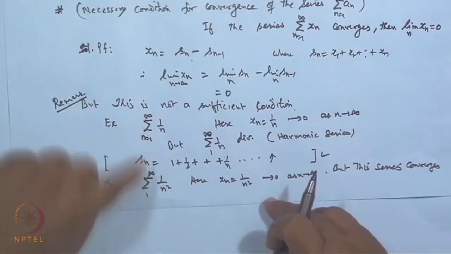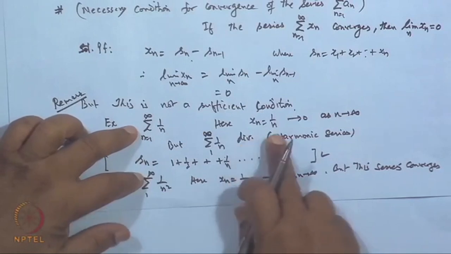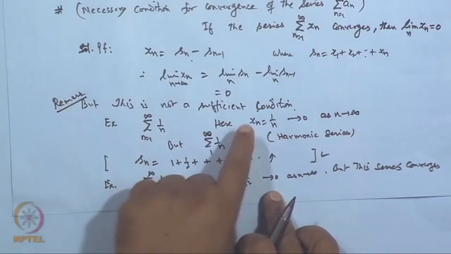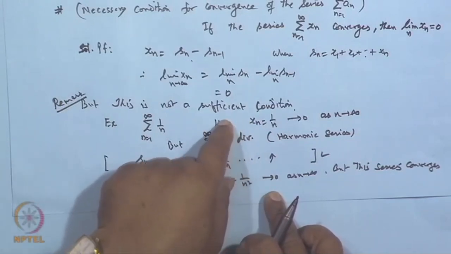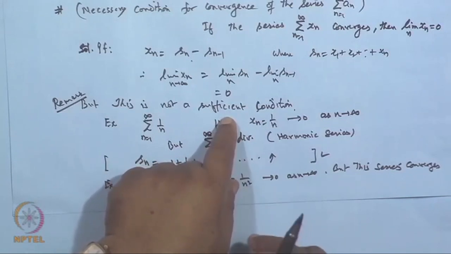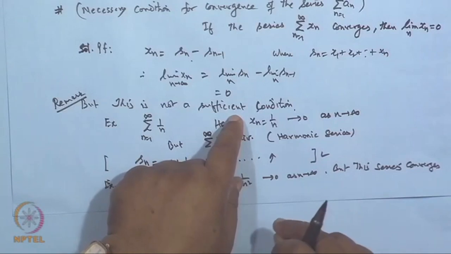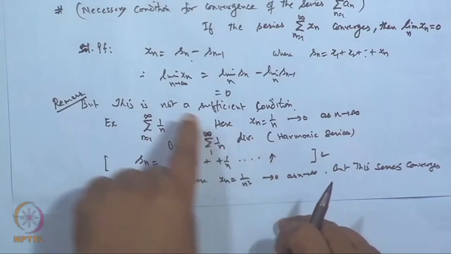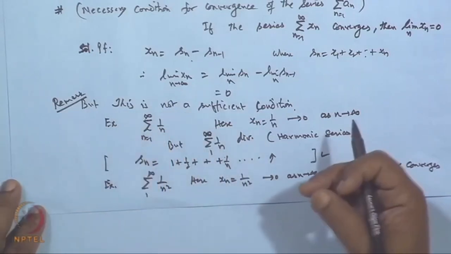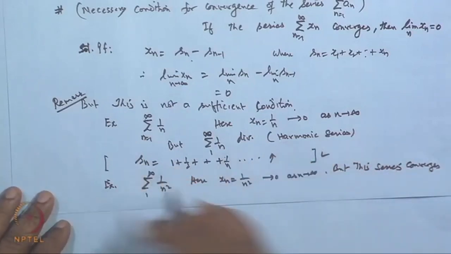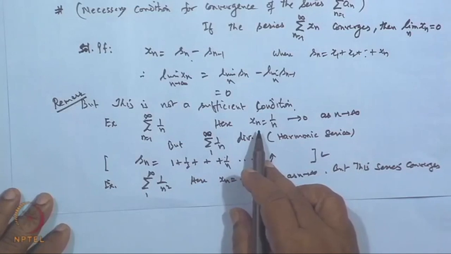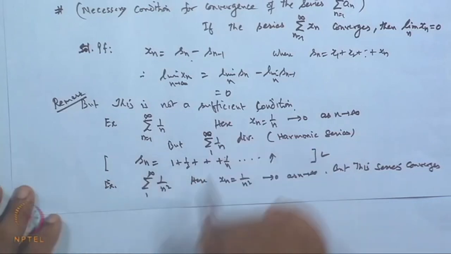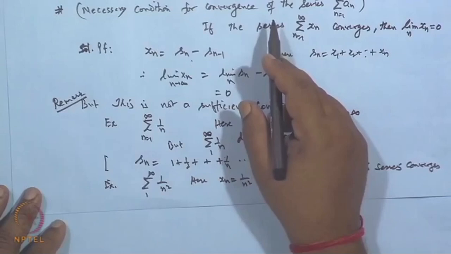But what you see is that in both the series the nth term goes to 0, yet one series diverges and the other converges. So taking the nth term x n and checking whether it is tending to 0 or not will not give a conclusion. Just tending to 0 will not imply the series is convergent, because it may be divergent also. However, if we take any series sigma x n whose nth term does not go to 0, then the series has to be a diverging series, because if it is convergent, then correspondingly the nth term must go to 0.